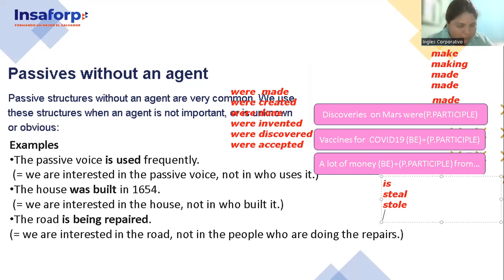Okay, so open the chat and check the list of verbs, okay? Open the chat. Abren ahí el chat de WhatsApp. Les acabo de enviar una lista with regular, well, irregular verbs. But there you have some regular and irregular, okay? So if you notice, the column with the participle forms, it's column three, okay? Ustedes notan ahí, ya todos recibieron la lista. Yes, teacher.